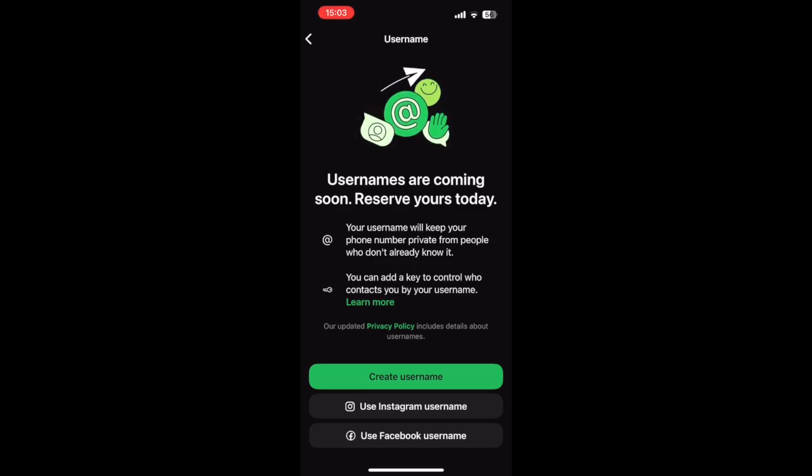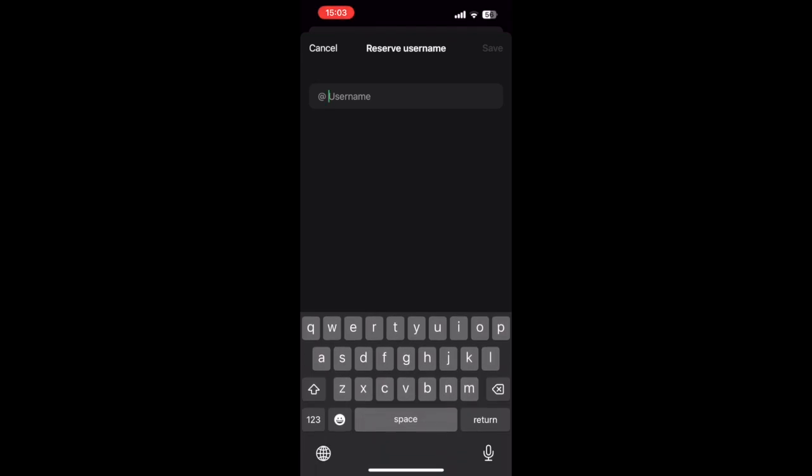Then you'll need to create your untaken username, because let's say, for instance, you type in your name, someone's already taken that. So there might be a whole ecosystem around this where people claim names. So make sure you do that as soon as possible. You can suggest a username too. But once that's done, click save in the top right hand corner.